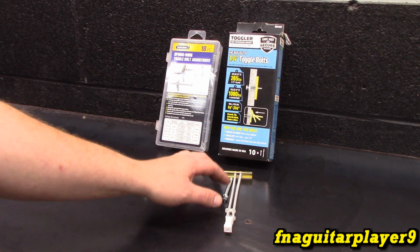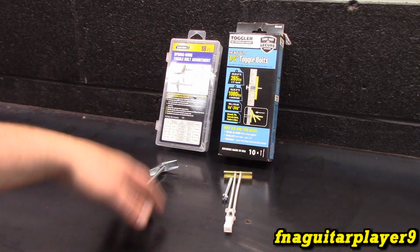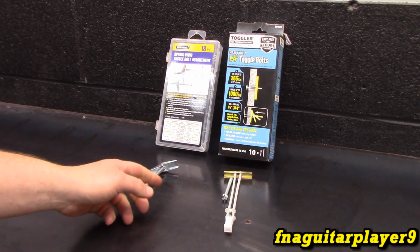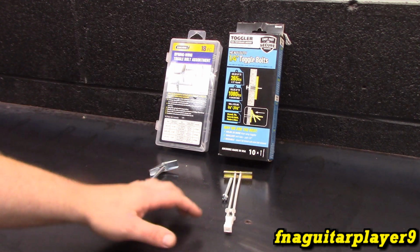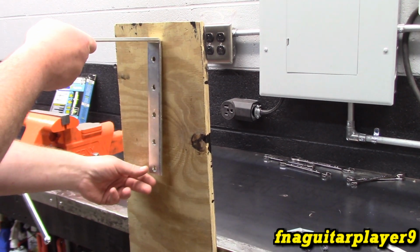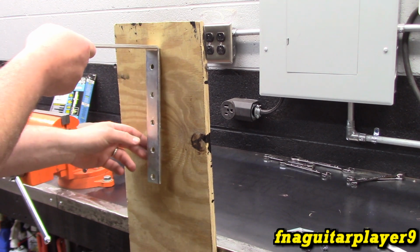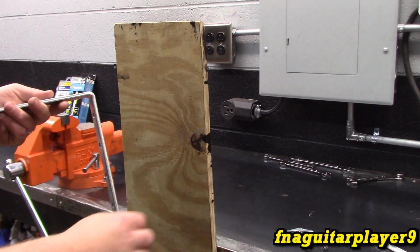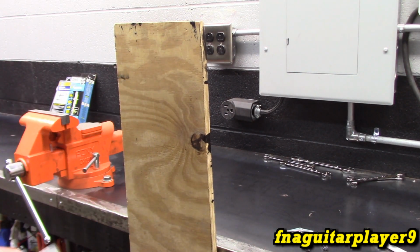So this would be traditionally used to anchor something, to mount something on a drywall or a concrete wall or a plywood wall. And we'll be using plywood as an example today. We'll be anchoring an L-shaped bracket to a piece of plywood just to demonstrate how these work. Okay, so this is going to be the L bracket we're going to mount to this, just using two random holes in this, because it's just a temporary setup just to demonstrate this. This could be a bracket to mount a flat screen TV or a bookshelf or just anything.